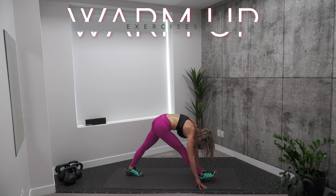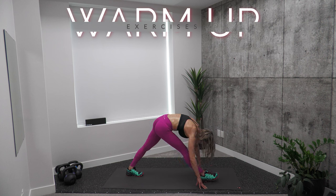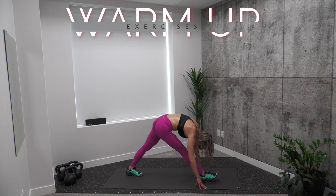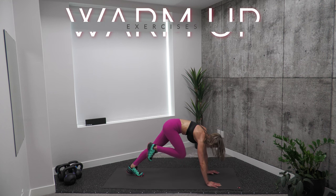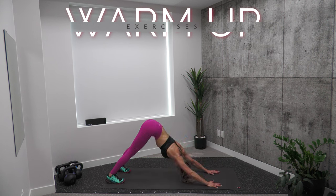Your right leg, go on your heel, toe pointing to the sky. Come back into your pyramid. Point your toe up to the sky again. Arms down to your mat. Bring your right leg back. Come back into a downward dog.